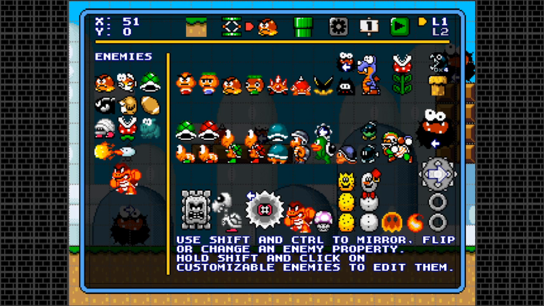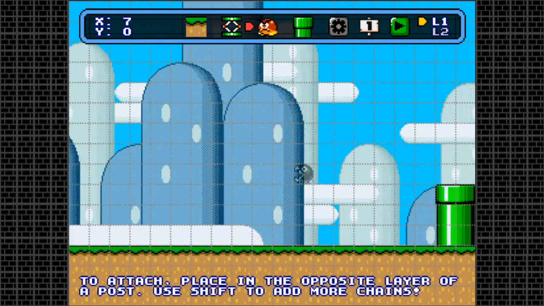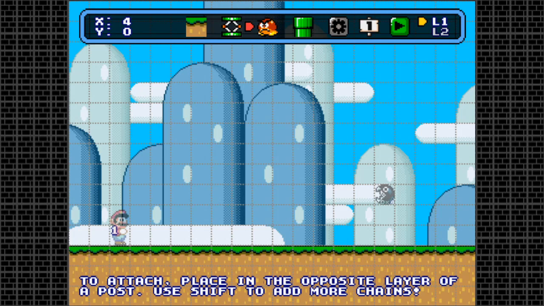Okay, next is the Chain Chomp. Yes, those Chain Chomps you see in Super Mario Bros. 3 make their debut here in Super Mario Construct. Oh boy. Okay, you simply just follow the instructions on the bottom. To attach, place in the opposite layer of a post. Use Shift to add more chains. So yeah, as I click Shift, you notice it said X4 and now it says X5. That indicates the amount of chains the Chain Chomp will have.